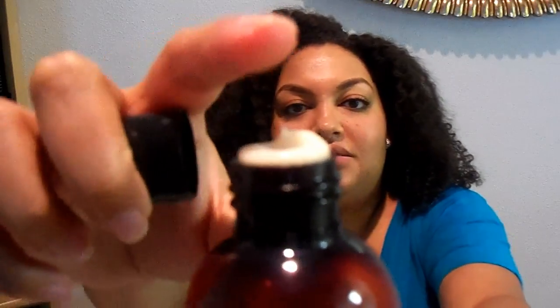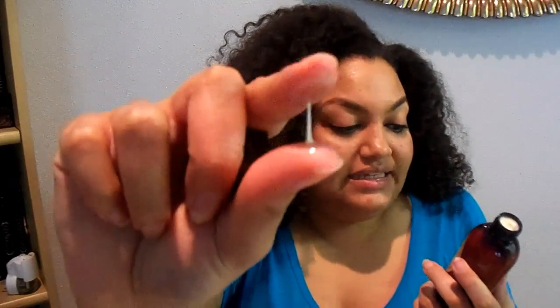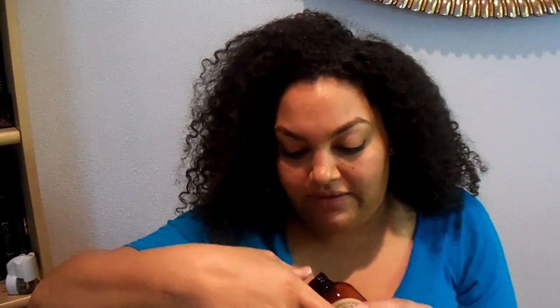Oh, you definitely get the lemongrass in this. I love lemongrass, so it's a nice lemony scent. And this is what it looks like. It's fairly thick, and it's slightly tacky, so it's definitely like a flaxseed type gel. I make my own flaxseed gel, and y'all know I don't make nothing. That's how much I love flaxseed gel. So yeah, this is the lemongrass and avocado flaxseed smoothie. I'm excited to try that.